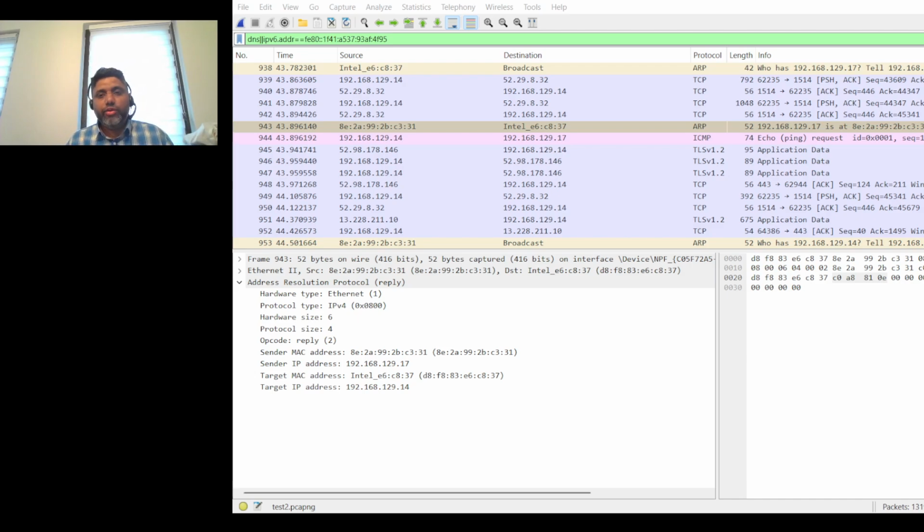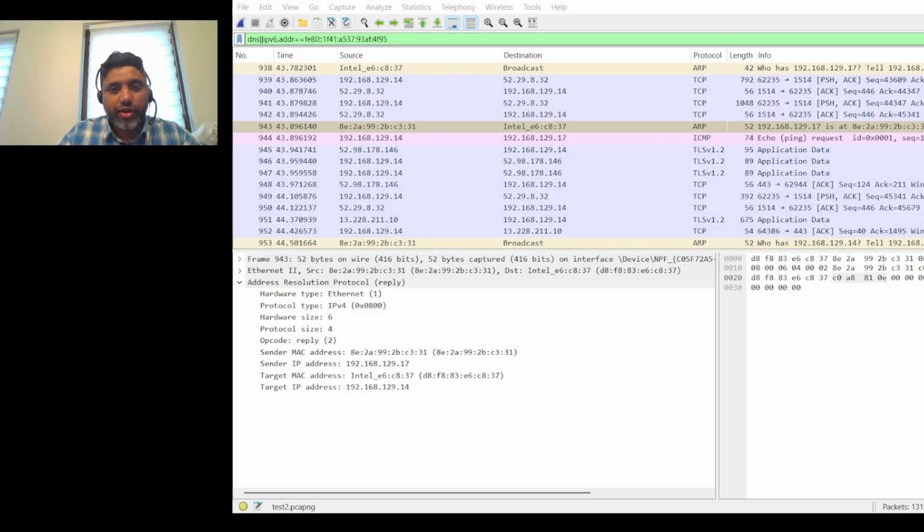So what I am trying to tell here is, if both the hosts are communicating among themselves and they are in the same local area network, then they will communicate directly by sending an ARP request on the link, right? So they will not go through the residential router. That is the most important thing here.